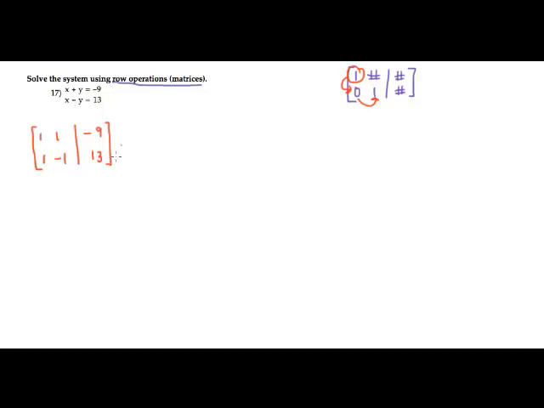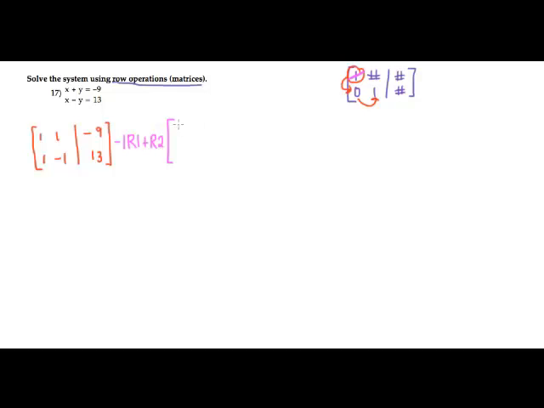And what we should be able to do now is look at our goal and say, okay, what should I get first? Well, normally we get a 1 up here in the top left first, but we already have a 1 in the top left. So we actually don't have to do that one. Next we get a 0 where this 1 on the bottom left is. To do that we can't just multiply by 0 because that'll change everything and we don't want that. We need to think, what could I multiply this first row by so that when I add them together I get a 0 here. If I multiply this by a -1 and add it to this, then I will get 0. So we write that in our notation as -1 row 1 plus row 2.